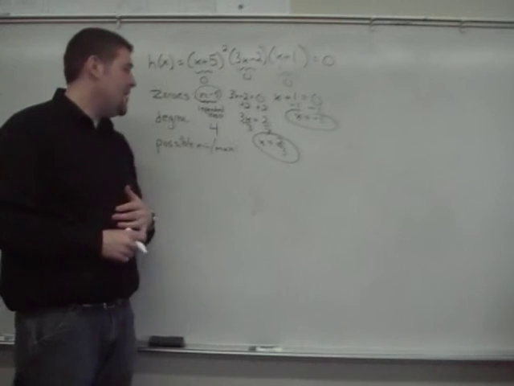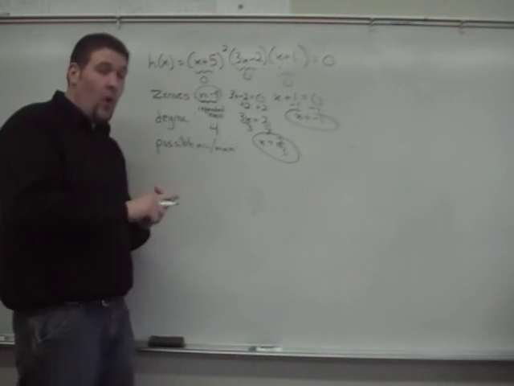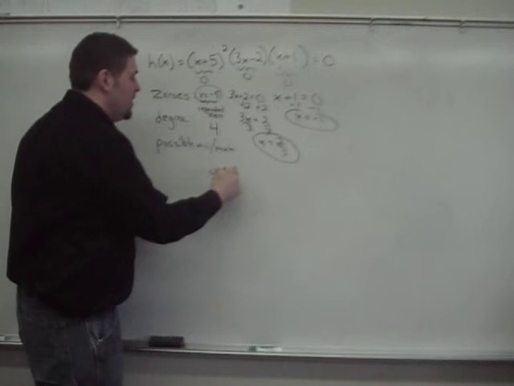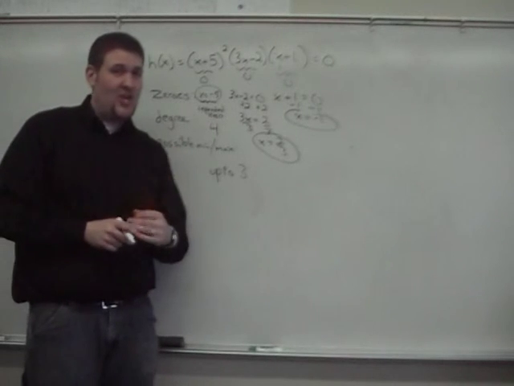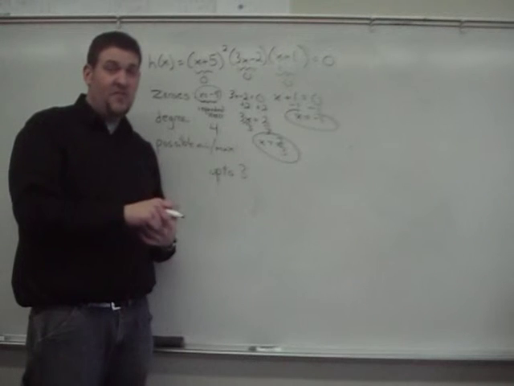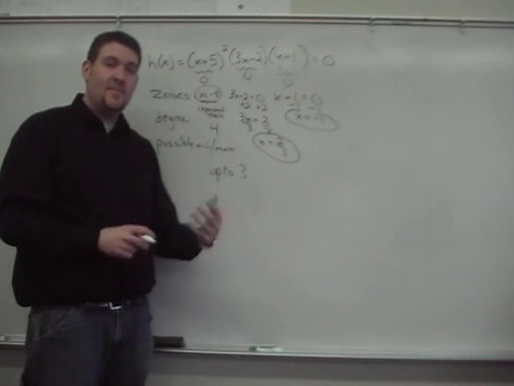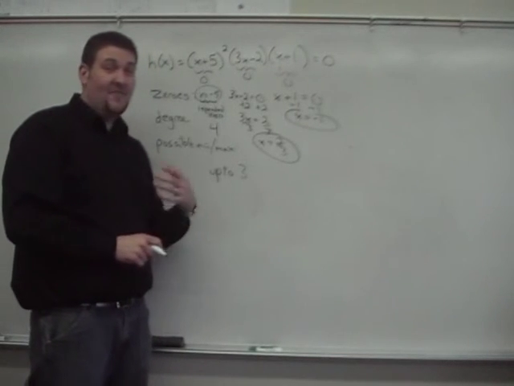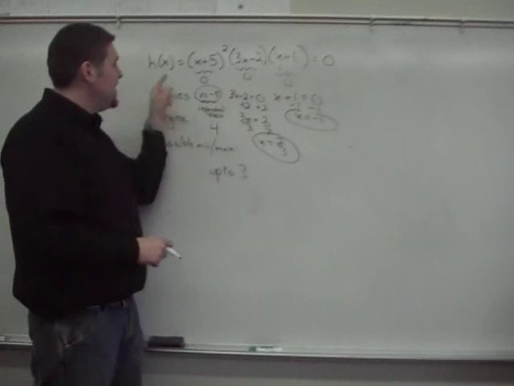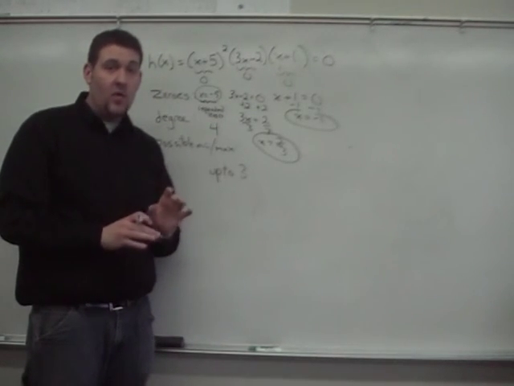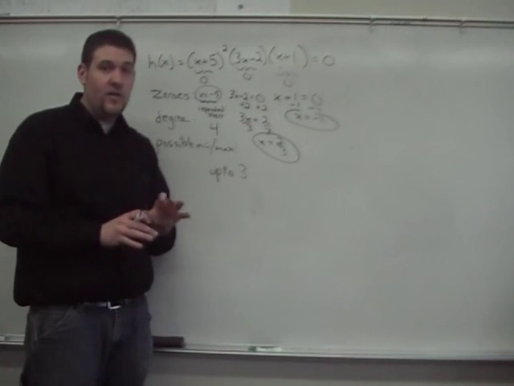Now the possible minimums and maximums. As I was mentioning last time, you can find the possible number as 1 fewer than the degree of the function. So we would say this could have up to 3. Alright, but we would actually want to check that because we're not real comfortable yet with knowing how each linear factor or the coefficients on the standard form actually give us the mins and maxes. Again, you'll know more of that in pre-calculus, but for now we have up to 3. I would then advise you to graph this as y1 equals this expression on your graphing calculator. You may have to change the window, alright? It might not be a standard window. Change the window, make it a little bit bigger to see where those mins and maxes might occur.